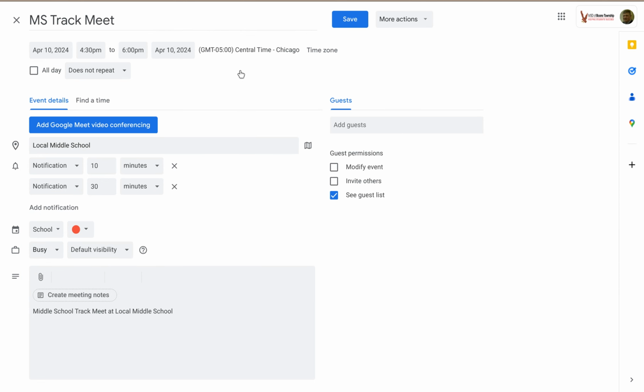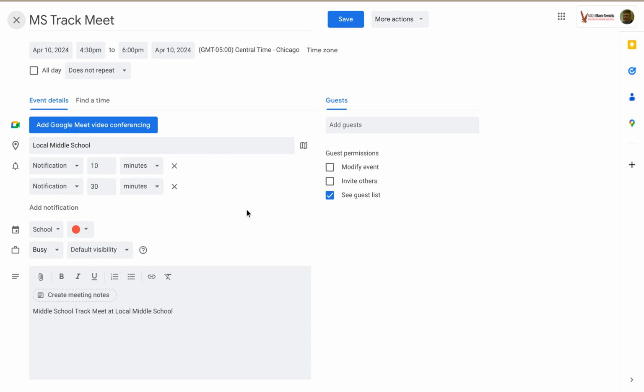Just click on that little pencil. It opens up the event details page, and you can edit this event in any number of ways on this screen. Change the date, change the time, pretty much anything and everything that's available to you when you first create the event. You can edit once that event has been created.